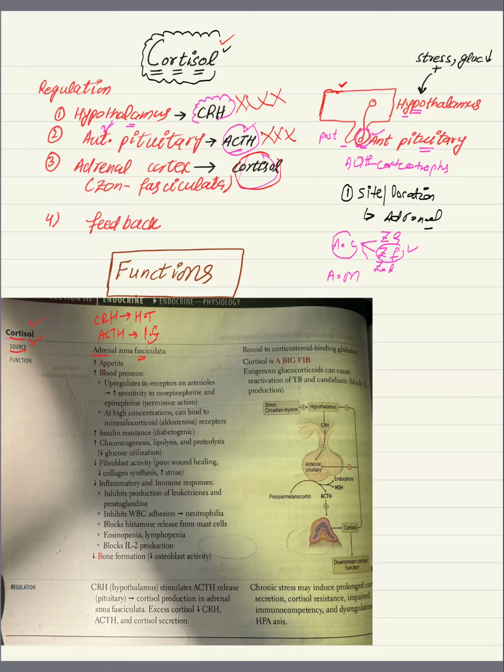So basically this leads to negative regulation. It is also called negative feedback. Please remember this point. We have two kinds of feedback: one is positive feedback and the second is negative feedback. Positive feedback basically starts from the hypothalamus. The hypothalamus gives a signal to the anterior pituitary, the anterior pituitary gives a signal to the adrenal cortex, and that adrenal cortex makes cortisol. So this is the positive feedback.